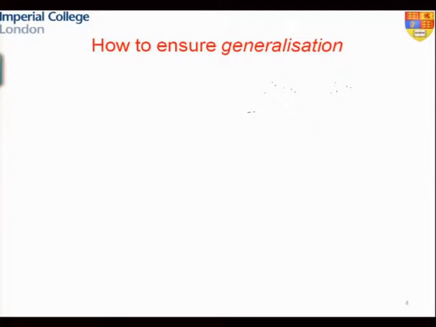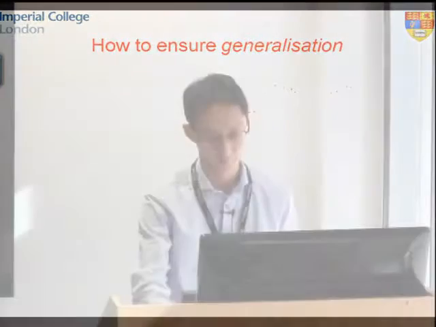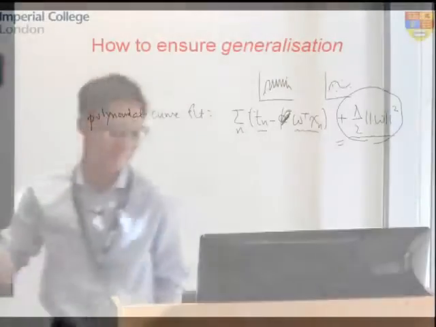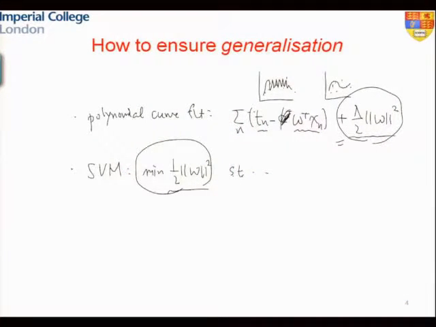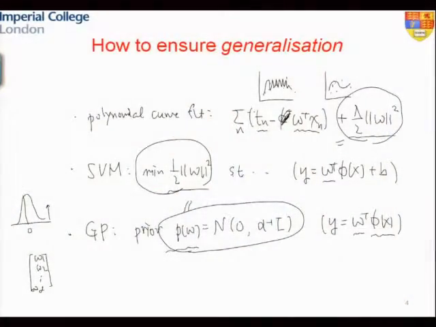There are many techniques to ensure good generalization. Polynomial curve fit, in addition to the error term, also has a regularization term, so it avoids overfitting. Obviously a support vector machine has a notion of maximizing margin, given by its objective function. And Gaussian process places a Gaussian prior distribution on the weight vector W. Quite interestingly, there is an analogy among these different state of the art methods, all doing good generalization, particularly on the weight vector W.